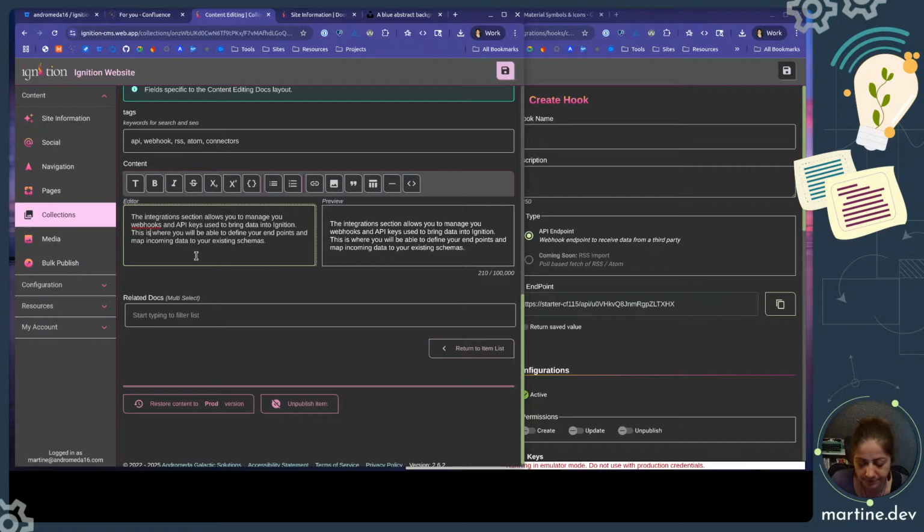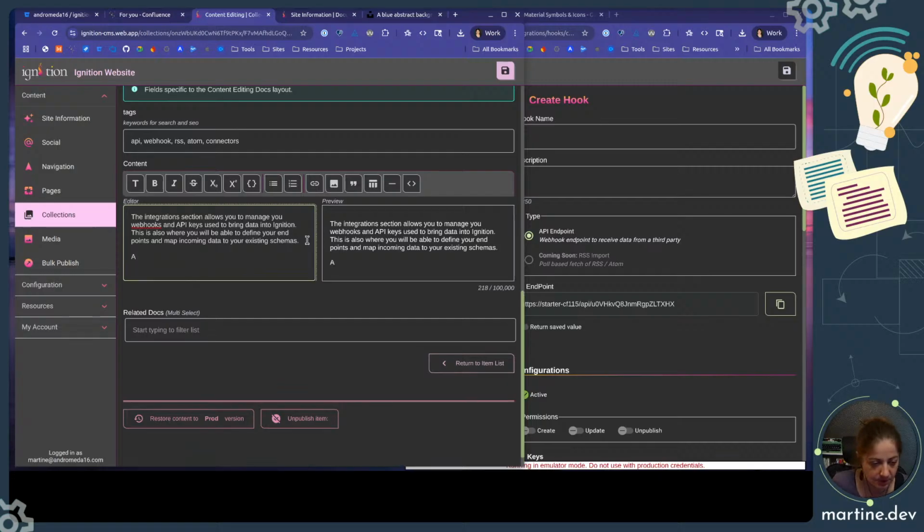Cool. All right. So API keys. Let's do API keys.